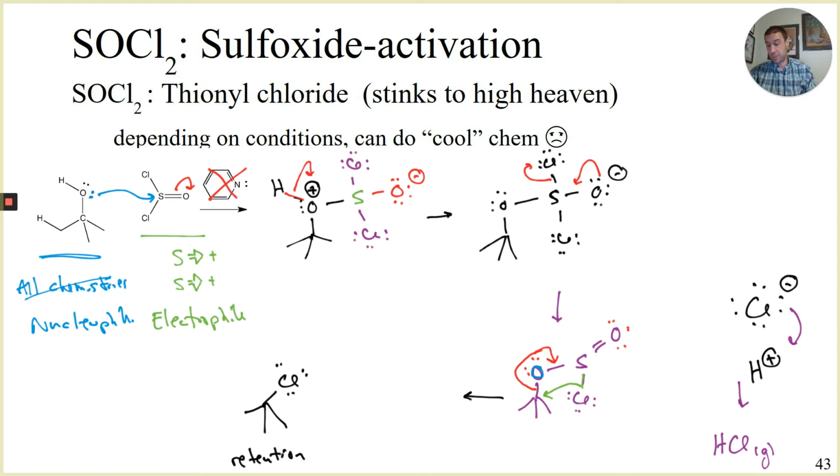What else would we have floating around? Well, we would have formed sulfur dioxide, SO2. This is a second reason why we don't use thionyl chloride in an undergraduate lab: sulfur dioxide is typically the compound they put, I think, into natural gas so that you know you have a gas leak. Okay? It stinks. It is a rotten egg, nasty gas smell. But since it is a gas, it bubbles out of the solution and it minimizes the reverse of this reaction. So we get a large progression towards our final reaction.